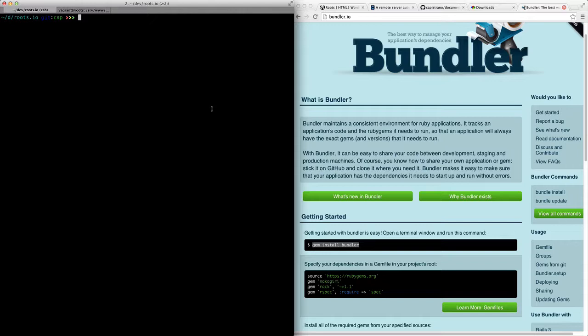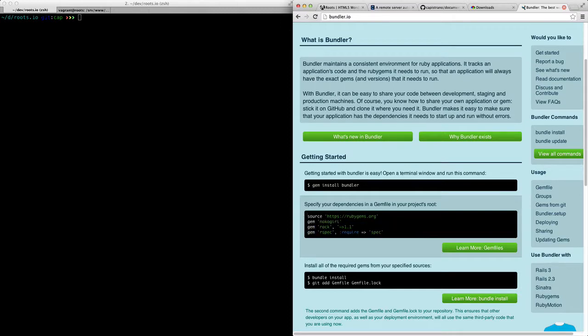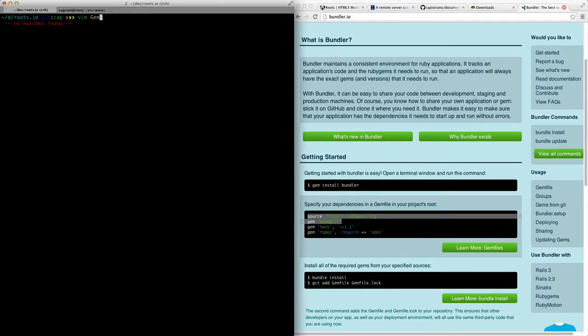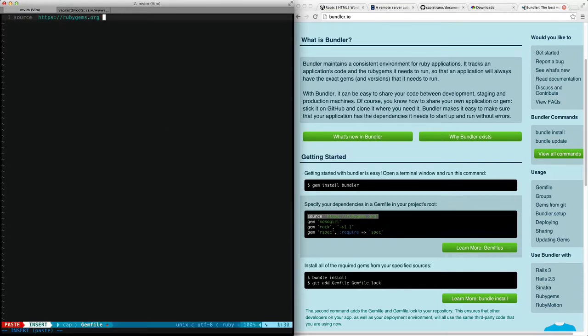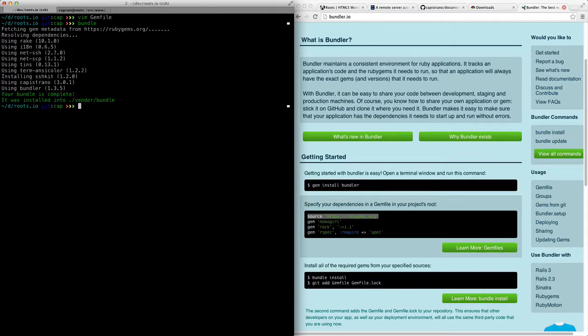I'm just going to duplicate the Gemfile setup to actually get Capistrano installed once again, just so you can see what it's like to get going from scratch on a project. So going by the Bundler website again, for example, we can copy this text and create a Gemfile. We'll add in the default source, and in this case, we only want the Capistrano gem. Now we'll run bundle to install all of the gems in our Gemfile, and that's it. Capistrano comes with an install command which creates all the necessary files for you. So let's run cap install. Remember to prefix it if you're using bundler with bundle exec cap install.